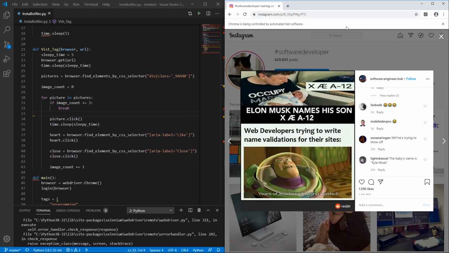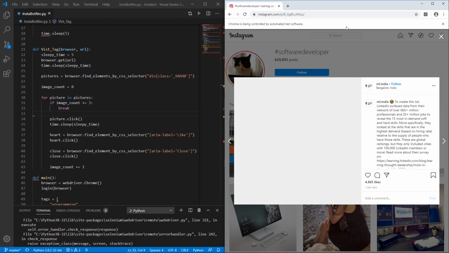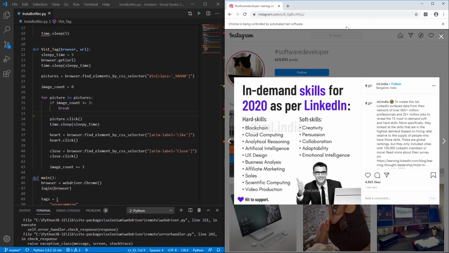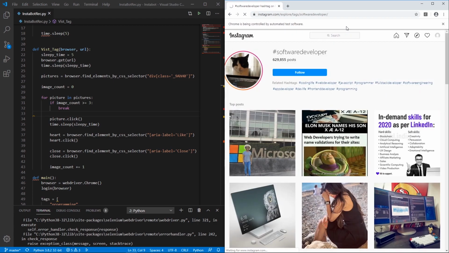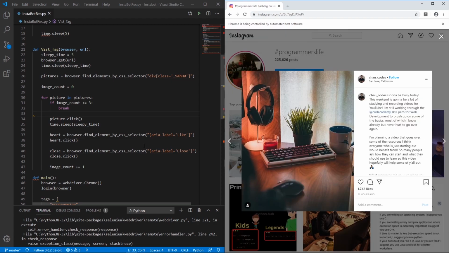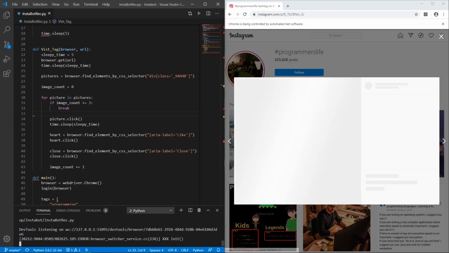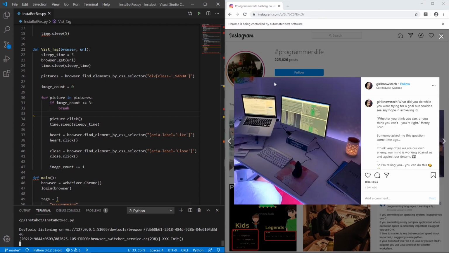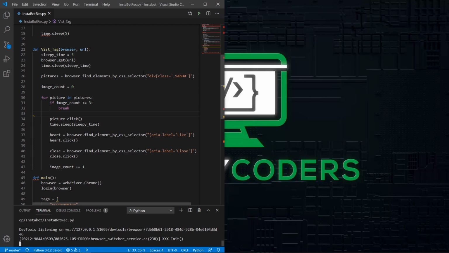Now you can see as this is running, it doesn't seem to be erroring out if it doesn't find a like button. So we can leave that as is, and it seems to be jumping from tag to tag okay. Now I'm going to go ahead and close out of this. I'm going to go ahead and kill my script here. Just close out of that. That should kill the program as well because this appears to be working okay.